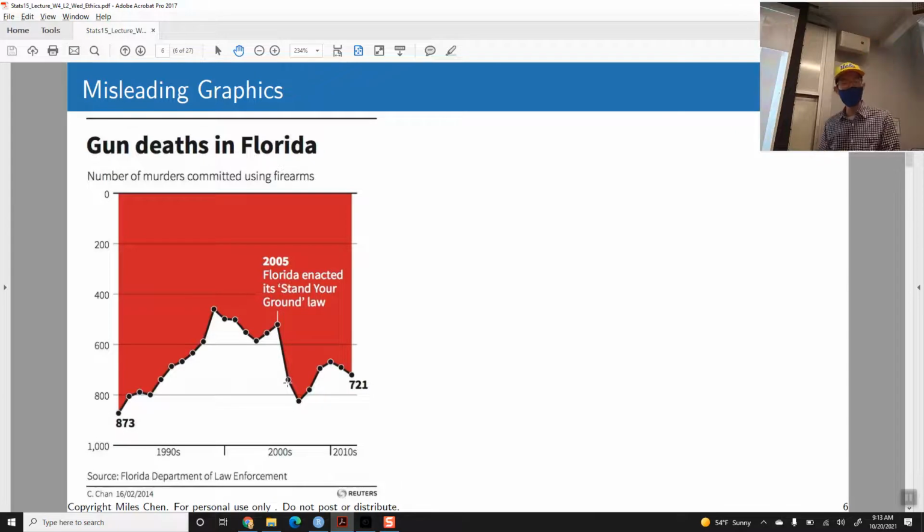And we can't necessarily say that this is a cause and effect thing, and that this one change has brought about this effect, but certainly, I'm not sure what the authors of this graphic's intent was, and I don't know if their intent was malicious or not, but certainly this can convey something confusing to look at, right? And we have to think about the implications of a graphic like this.